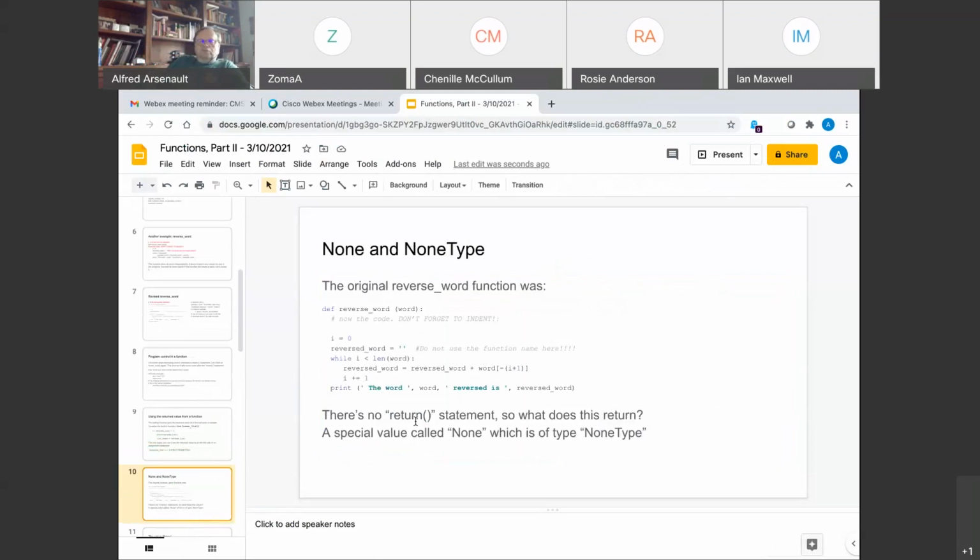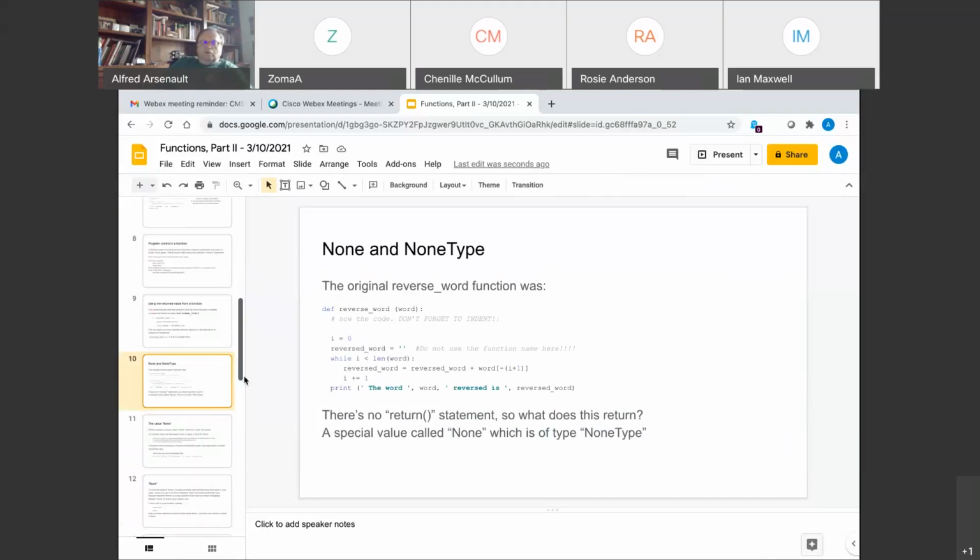Python has a reserved word with a special value, None, capital N, little o n e, which has a special type, NoneType. Okay. So None is of type NoneType. It's the only value of type NoneType. None is what happens when a function has no other return.